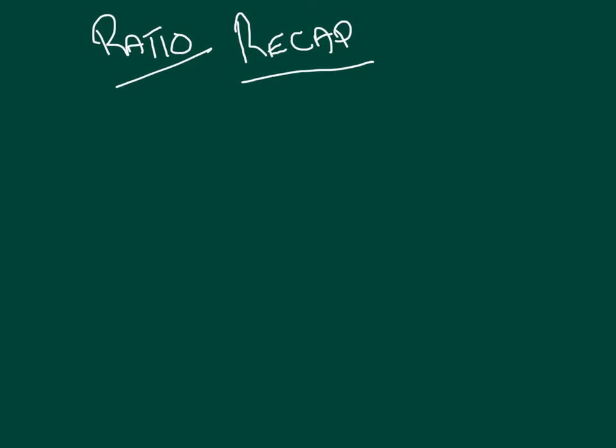Okay, just to recap. Last week we talked about ratio. Now ratio is we've got two numbers and they're in some sort of proportion. So last week we talked about simplifying ratios. If we've got a ratio of 2 to 4, we can either multiply both sides or divide both sides and keep them in the same proportion and have equivalent ratios. So that's what we did last week.